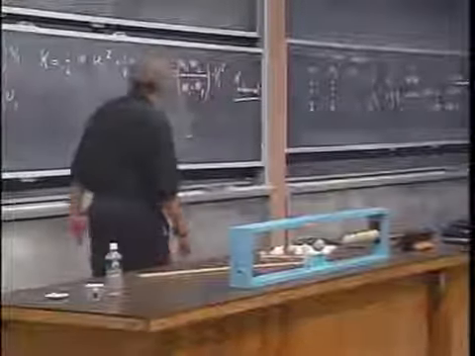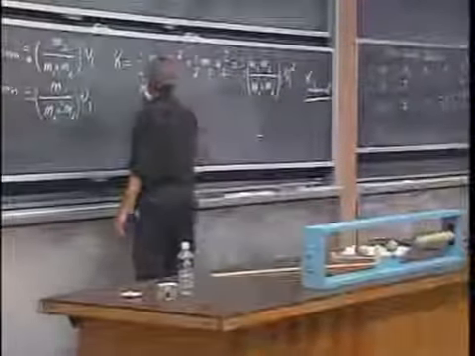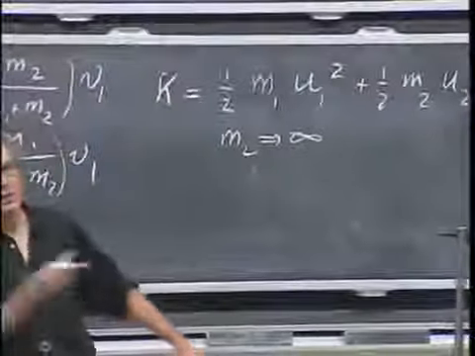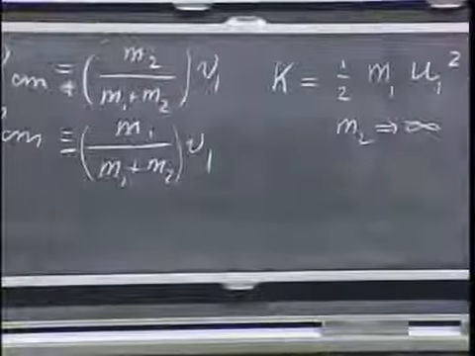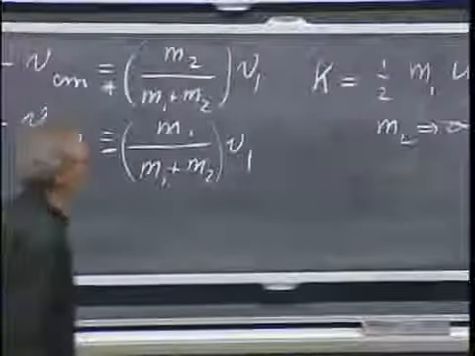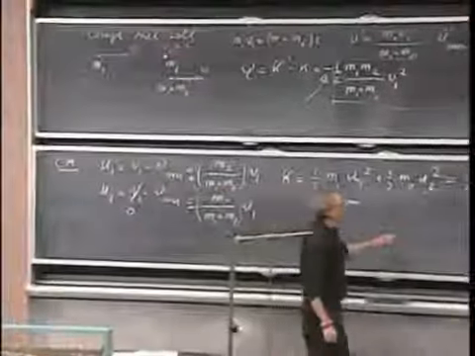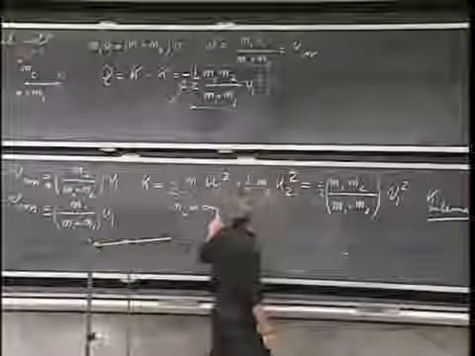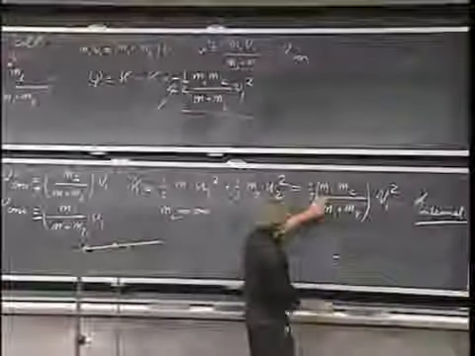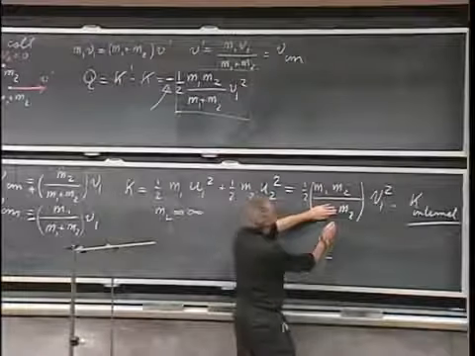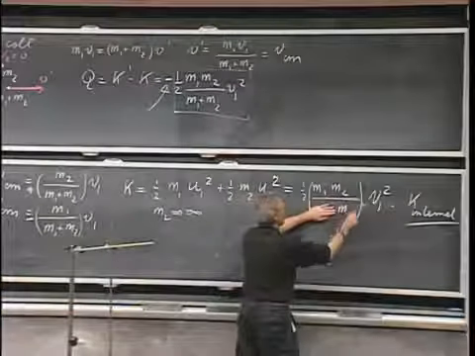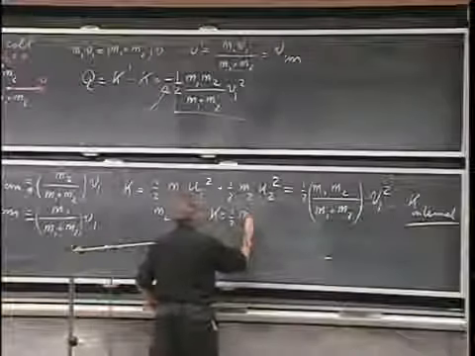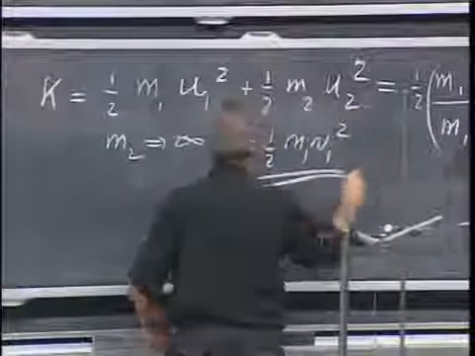We can take a very special case, and we can take m2 going to infinity. It's like having a piece of putty which I slam on the wall. It gets stuck. And what is the maximum heat that you can produce? That's all the energy there is. If m2 becomes infinitely high, then m1 can be ignored. m2 cancels m2. You get 1/2 m1 v1 squared. And that's obvious.